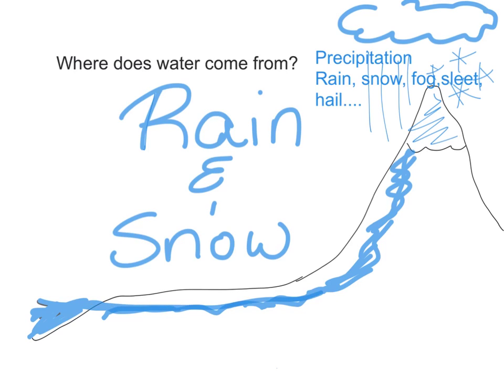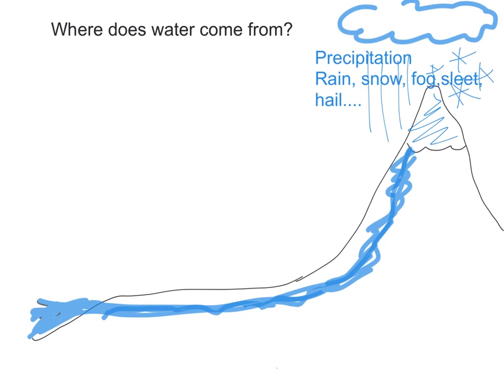So that's a problem. We have to figure out what we're going to do to prevent that from just flowing out to the ocean. Because sometimes, like in the dry season, we don't have enough water. So if snow falls only in the winter and it thaws in the spring, how do we control all that? So what we're going to do is, we don't need that up, but that's close enough.